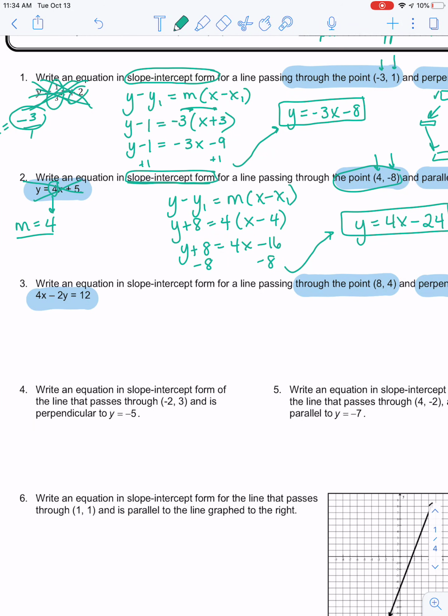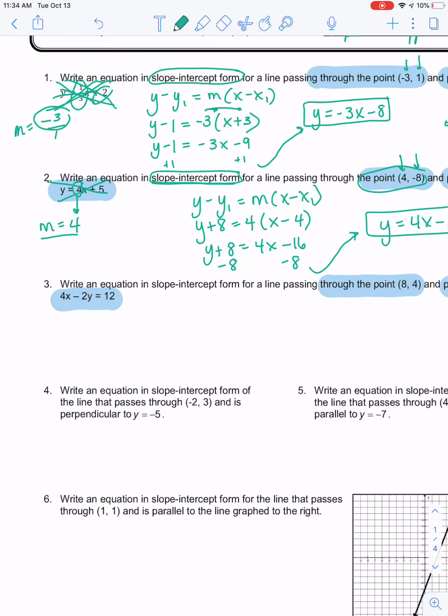Okay, first step is always to find the slope, and I'm going to get it out of this equation that's been given to me. Now, if you watched the video that I created about standard form, I emphasized that you cannot find a slope in standard form. You cannot just look at it and automatically say, oh, it's the 4, oh, it's the 2. You can't do that. You have to make sure that you rearrange the equation so that it's written in slope-intercept form so that we can find the slope.